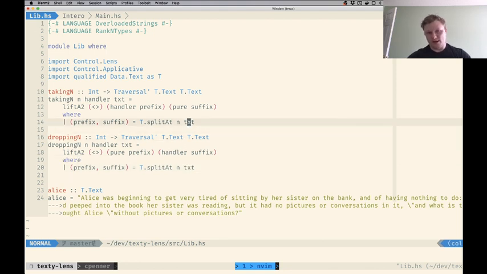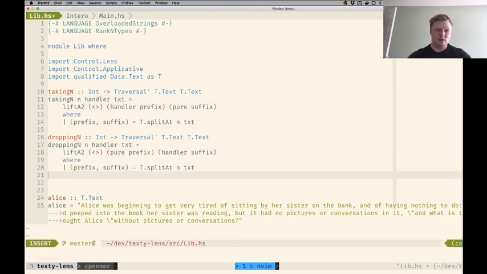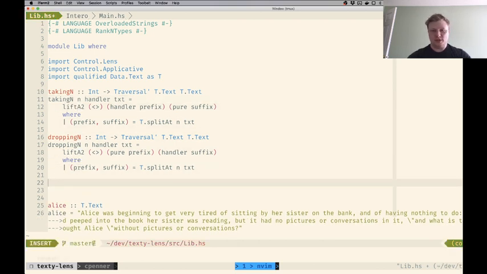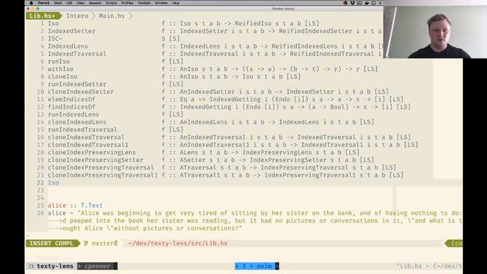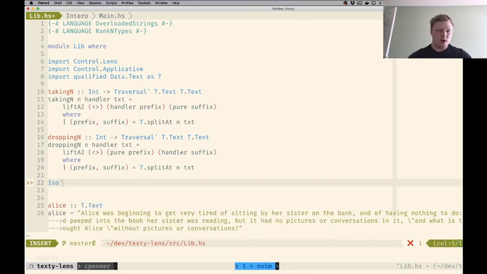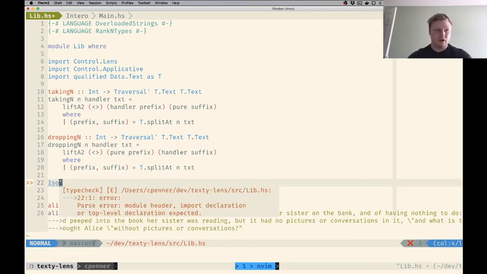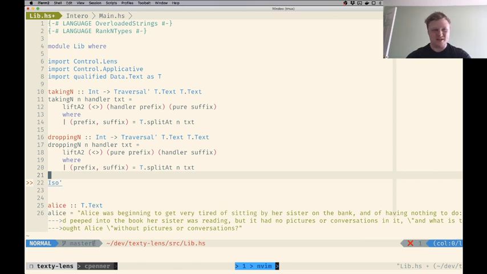There are many ways that we can clean it up, but the one I'm going to look at, because this is an optics stream, is to use an ISO, an isomorphism. For those who haven't heard of an ISO before, an isomorphism is a more general math and category theory term, but when you're talking about optics, we have specifically an ISO, which is a type of optic. It's probably the simplest optic, even though it's also one of the more powerful ones.